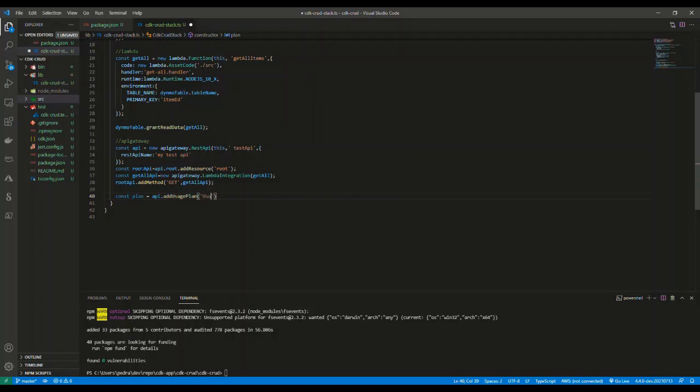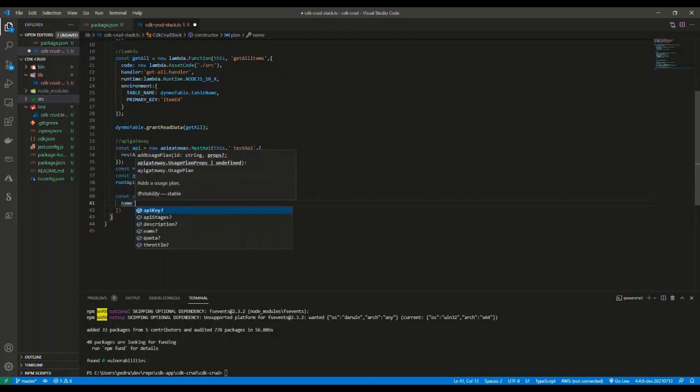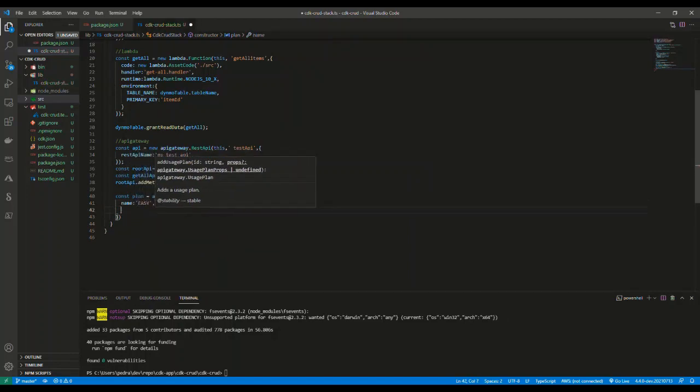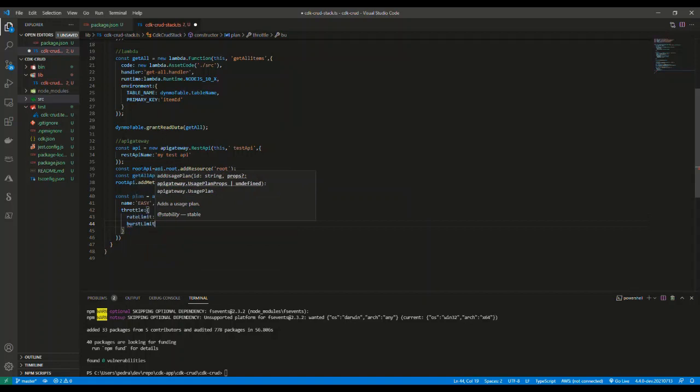What this essentially does is throttle my API if it is being abused by someone. So I'm going to say throttle rate limit 20 per second and burst limit 2.